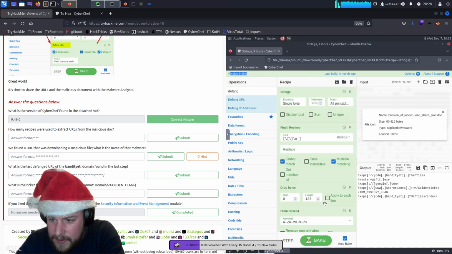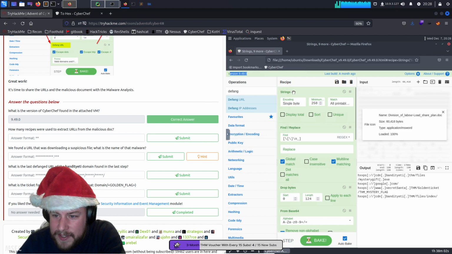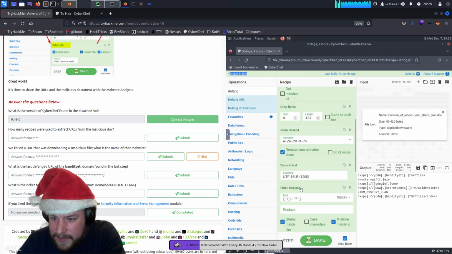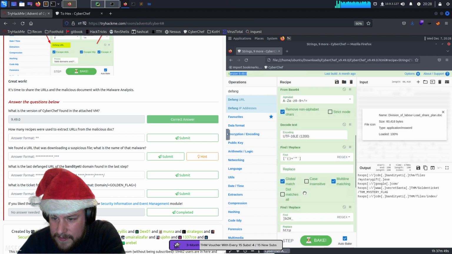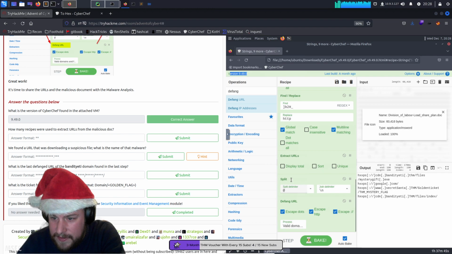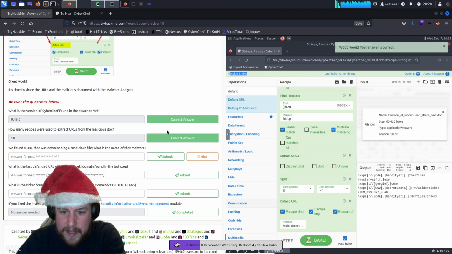Which is wrong because I've left out all of the encoding steps. Quick maths. Strings 1, find replace 2, drop bytes 3, base64 4, decode text 5, find replace 6, find replace 7, extract URLs 8, split 9, defang 10. I've learned how to math today, there we go.